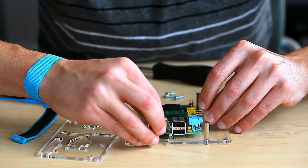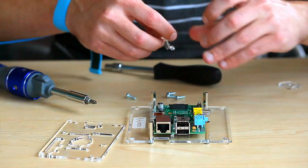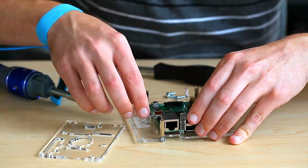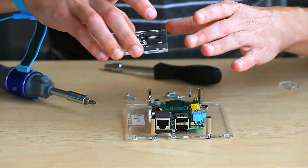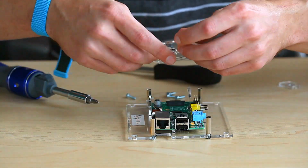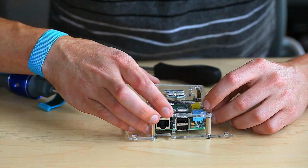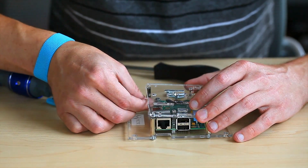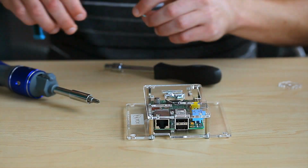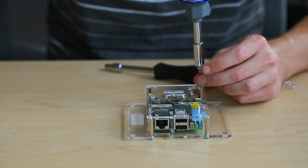Man, I am really having difficulties with this. There we go. Once those are in place, take the top piece and match up your posts. Alright, with those pieces in place, you can now secure the final screws.